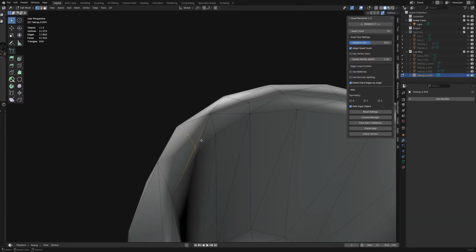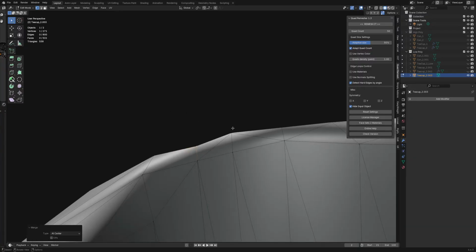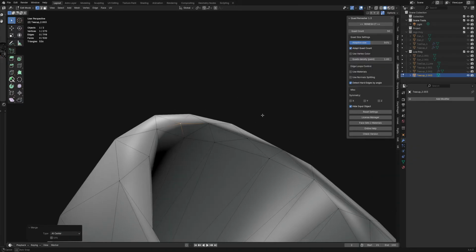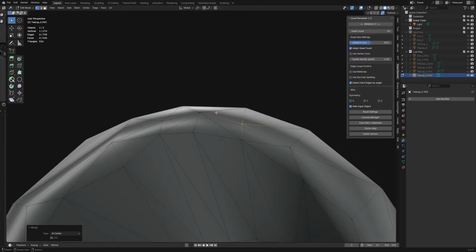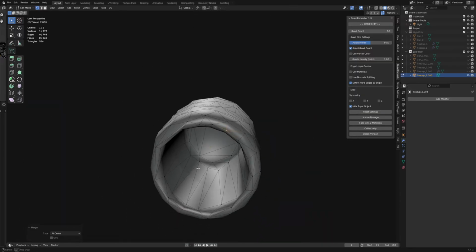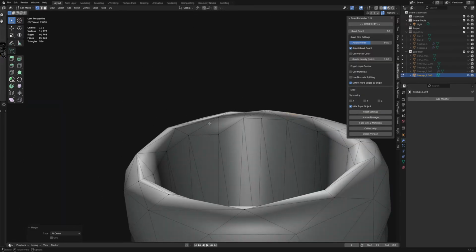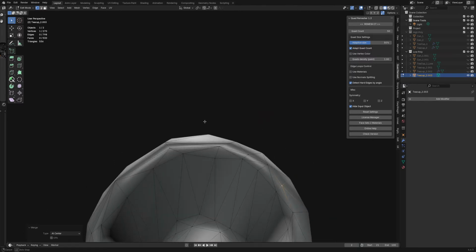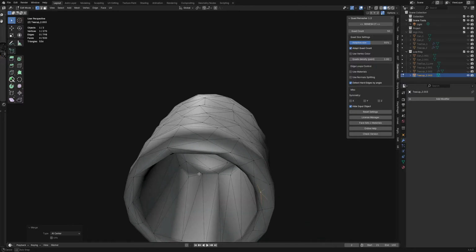Could merge these down. Merge these down, so that it's not that weird giant triangle thing. This one's kind of doing that too, but I can't really connect it anywhere.